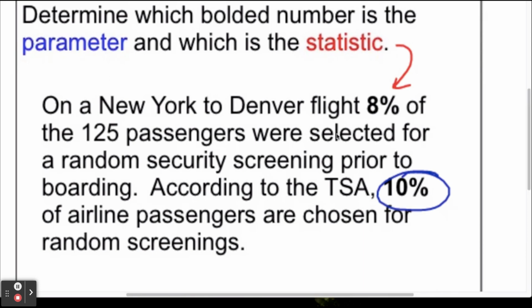Okay. That's all I have for you today. This 6.3 is really just identifying the difference between a statistic and a parameter. To summarize, a statistic is something that's found in a sample by taking a sample, and a parameter, a loose definition of that, is what the actual goal of the data is supposed to be. Okay. So again, this was 6.3, so go ahead and work on that assignment.